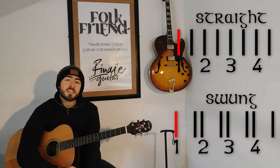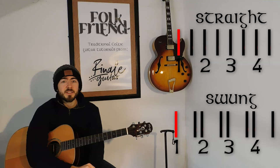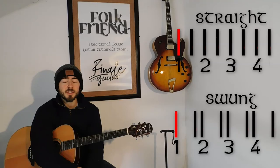That's the swung version with the quavers squished, and the other version was the straight version with the quavers all equally spaced. The reason I mention that before we start looking at this pattern is that you will need to reflect that in your backing. Listen to whoever the main melody player you're with is. Decide whether they're playing the tune swung or straight before you start trying to play along with it.